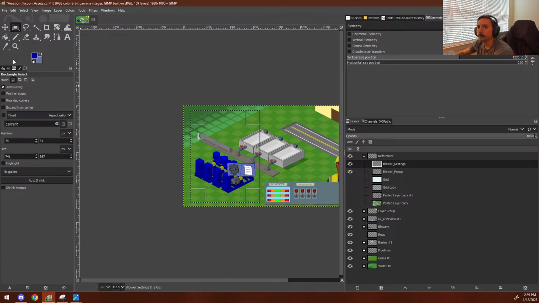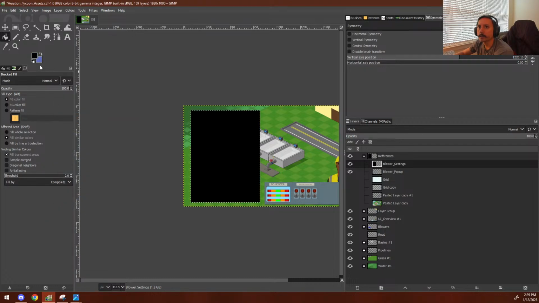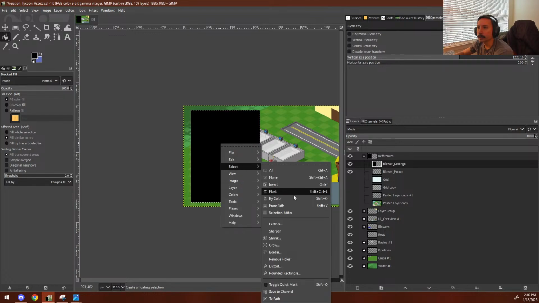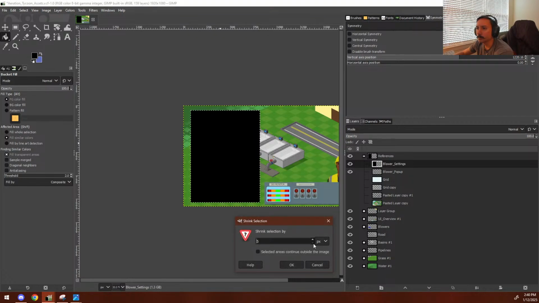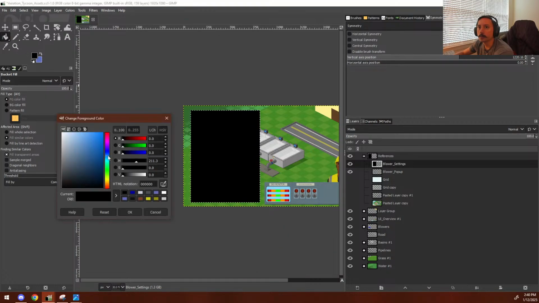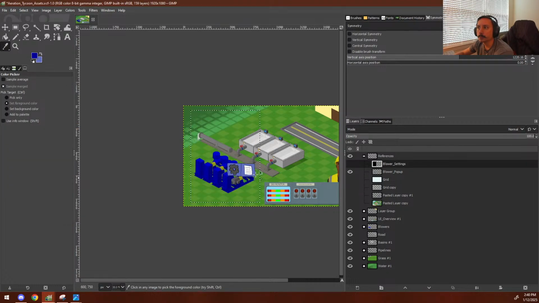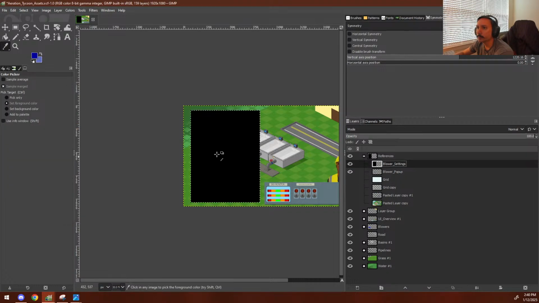We're gonna fill this in with my black first, and then we're going to select, shrink. We're gonna shrink by 1, and then we're gonna fill it in with the blue that we like, this blue. Blower setting, bring this back up.